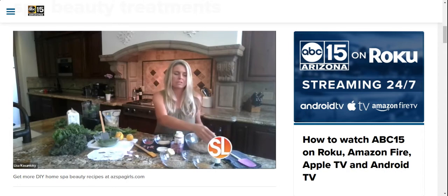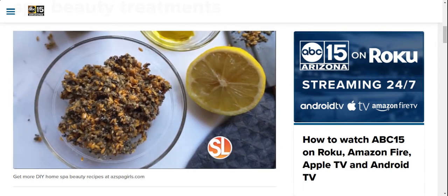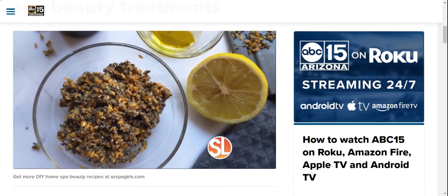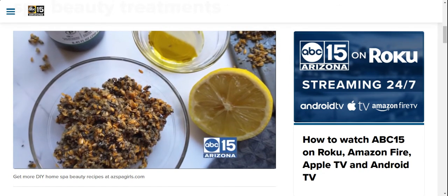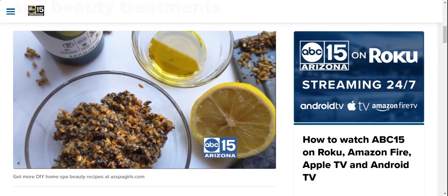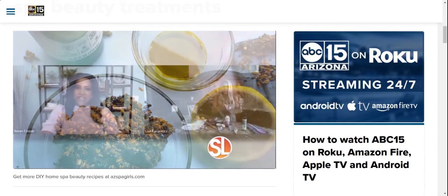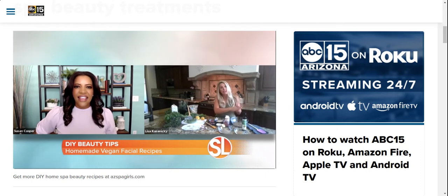All you do is mix it with some oil. I like avocado oil lately. I really like it in food too, but it's a really nourishing oil. And you can pop a little bit of lemon in there, and then you have this beautiful body scrub. It's creamy and it's oily, and it feels really good on the skin. And should we put that on in the shower? Yes, you can put it on in the shower. Just massage it on, and yeah, great.